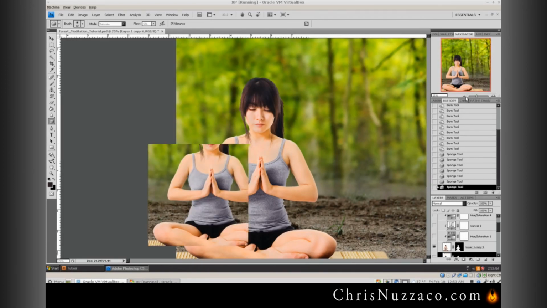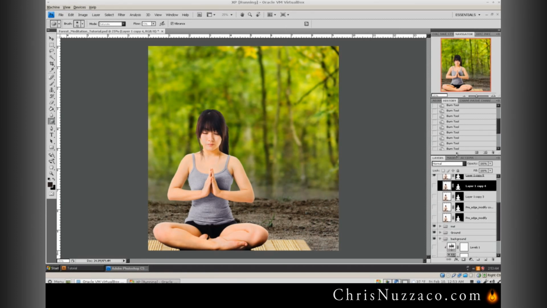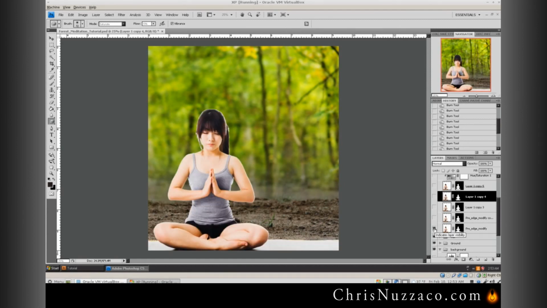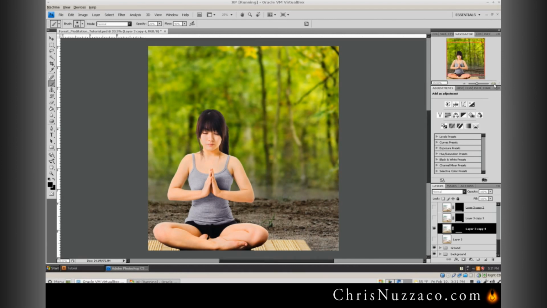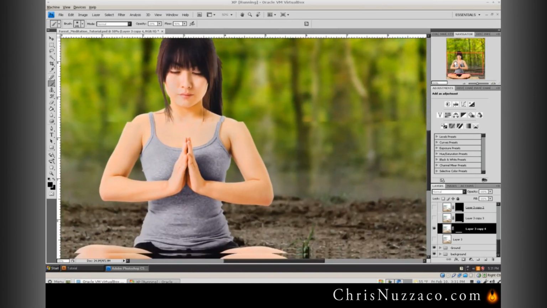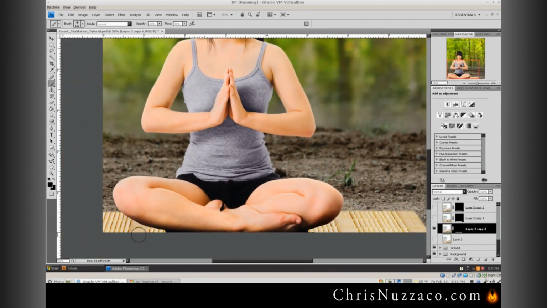Cool. Now if we back ourselves out, go ahead and do another comparison here to show you guys the progress that we have made. This is where we're at. This is where we came from. So as you can see, we're getting a lot closer to having ourselves a much more seamless looking composite. Alright guys, now that we've made her look a little more like she actually belongs in the scene, the next step in the process here to completing this illusion is dealing with the lack of shadow on the mat here.